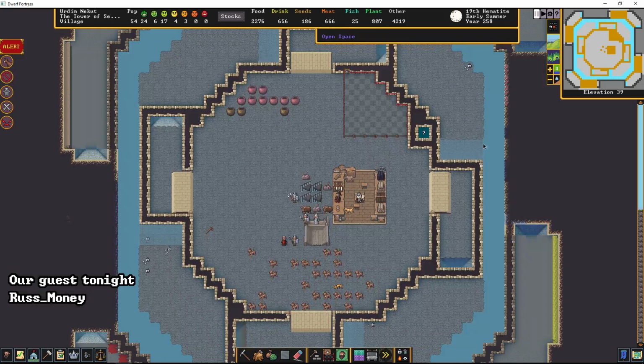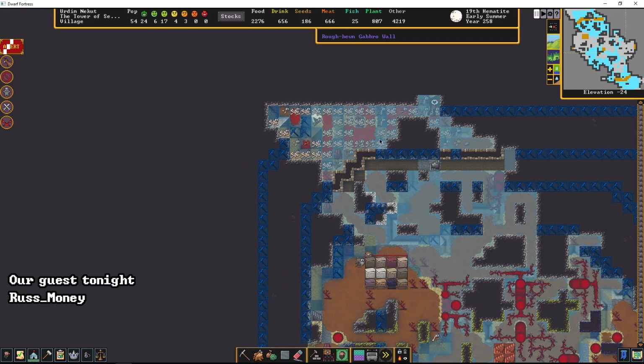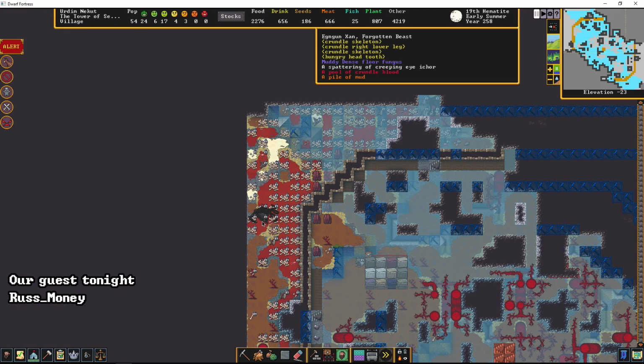I'll just get the trade done. Oh no, they're still unloading. Okay, let's go have a look at where this forgotten beast is then. Oh, we're going to have a forgotten beast fight. Webs versus Anu? Yeah, I don't think Anu's up for this one. All my limbs are broken. Please put me out of my misery. Indeed.